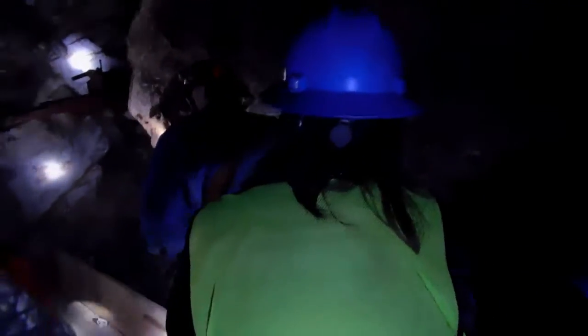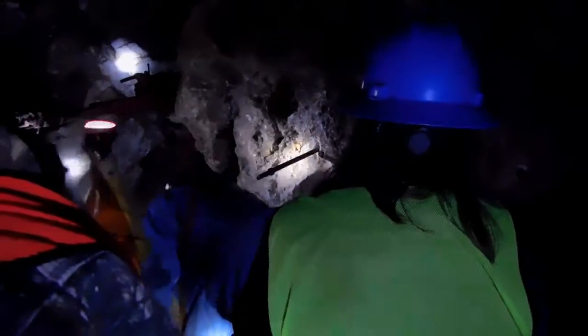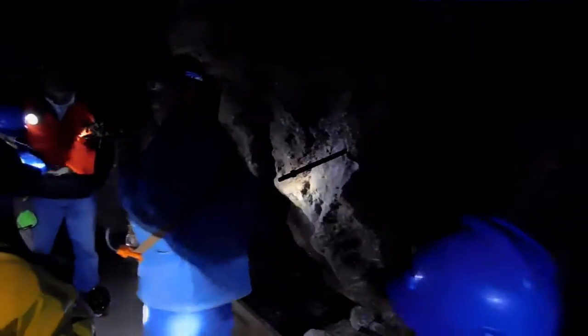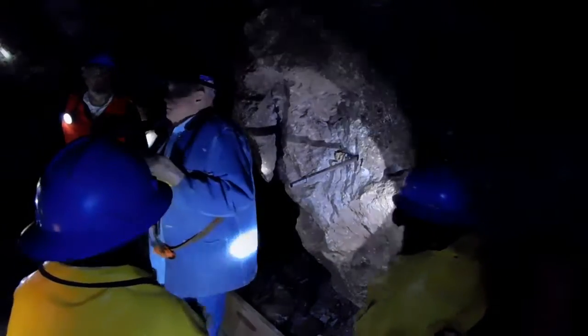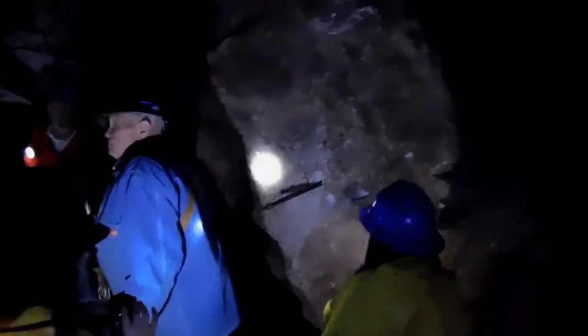And after he got in there a ways, they'd say, all right, your hole is collared. You don't have to hold it up there with your hand. Let's give you a longer piece of steel, but we're going to give you a bigger jackhammer. A 12-pound sledgehammer called a double jack. Now this becomes a two-man operation. One man's going to turn that steel, while the other man swings this hammer like a baseball bat.